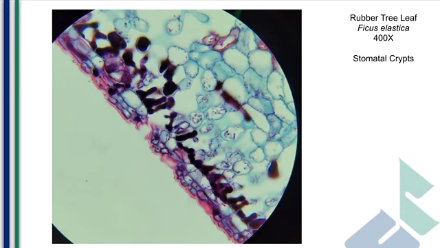And you can also zoom in at 400x to take a look at the stomatal crypts. You see the fact that this stomata actually has a little bit of a bump to keep it back in the leaf. So the leaf is not quite flat, but instead has a divot inside, again for that scarf-like cocoon.